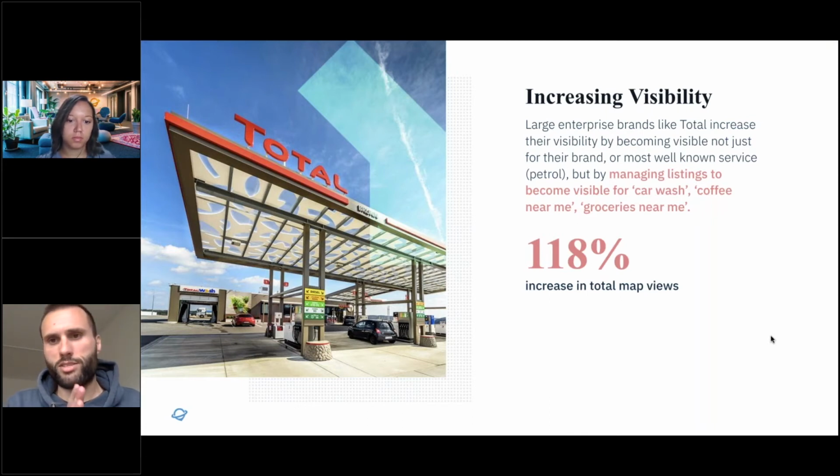So when a business like that structures their product and service categories by location across all of their locations, then they're obviously going to optimize for all of these near me searches going on when the consumer's putting that into their phone. And then on the performance side, you can see that you can get something like a 120% increase in total maps views, like Total did, just by better organizing little things like these categories, but also a pin on a map, and making sure that this data management is really on point within any automation platform that you actually choose.